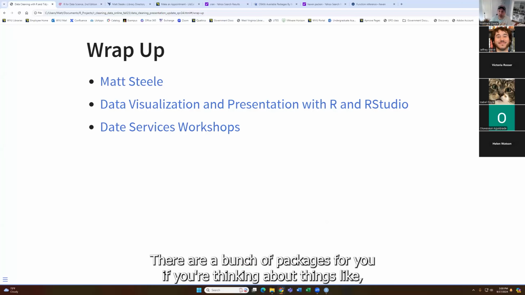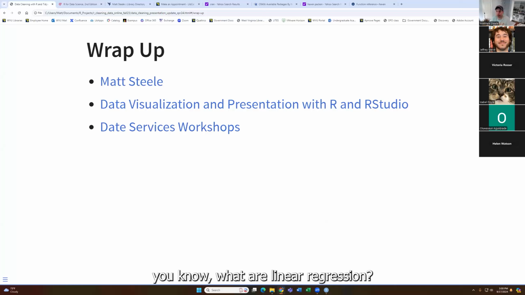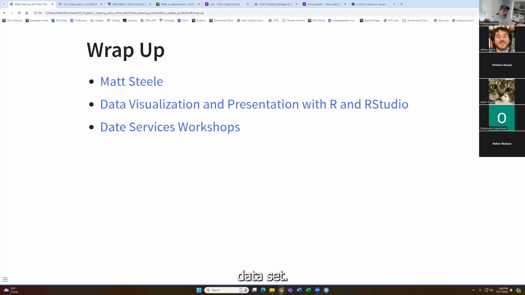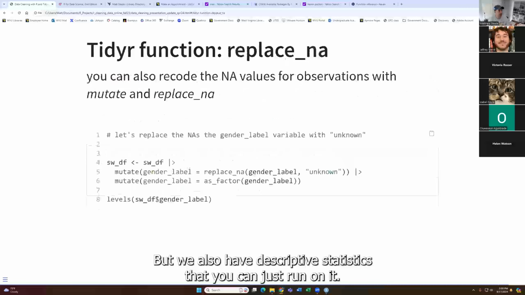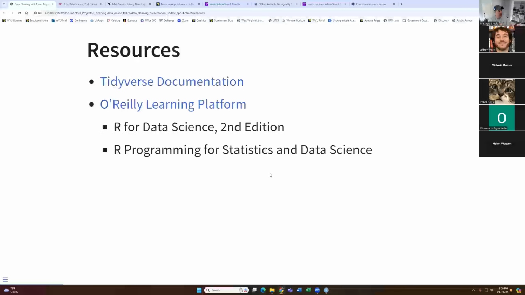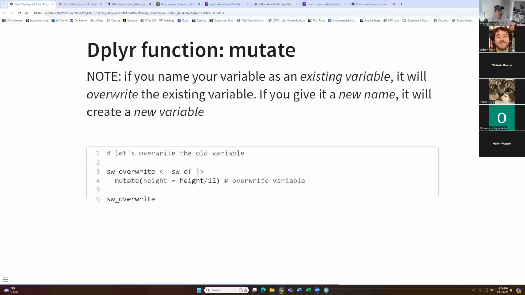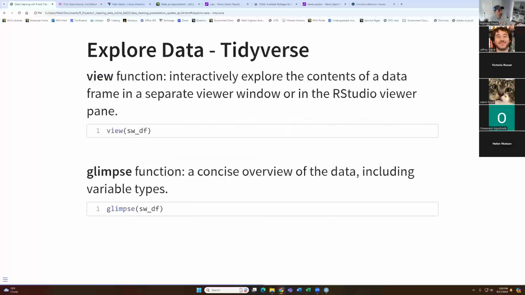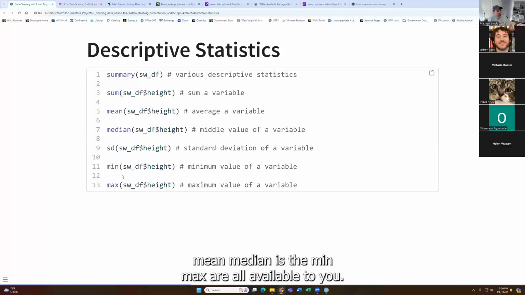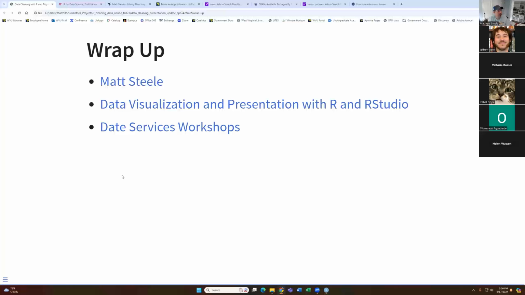If you're thinking about things like ANOVA or linear regression, there will be packages that will allow you to run those on your clean data set. But we also have descriptive statistics that you can just run on it. So your summary, sum, mean, median, SD, min, max are all available to you.